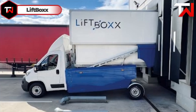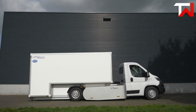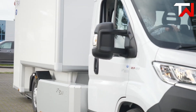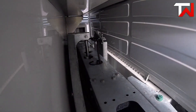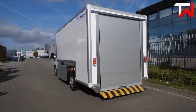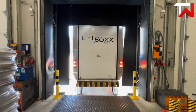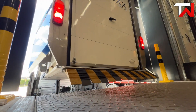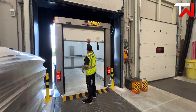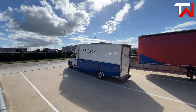Lift Box: The Lift Box is revolutionizing urban logistics with its innovative low-profile design. This system allows for fast, ground-level loading and unloading of cargo, eliminating the need for tailgates or ramps. Its modular box units are compatible with various applications, from waste management to construction materials. The standout Lift Box Docks feature enables the chassis to elevate the box to dock height — up to 1.6 meters — facilitating seamless transitions between street-level and platform-level operations. Ideal for businesses with multiple drop-off points, its compact design ensures maneuverability in tight urban spaces, making it suitable for hospitals, construction sites, and recycling centers. The Lift Box offers a versatile, ergonomic solution for modern distribution challenges.